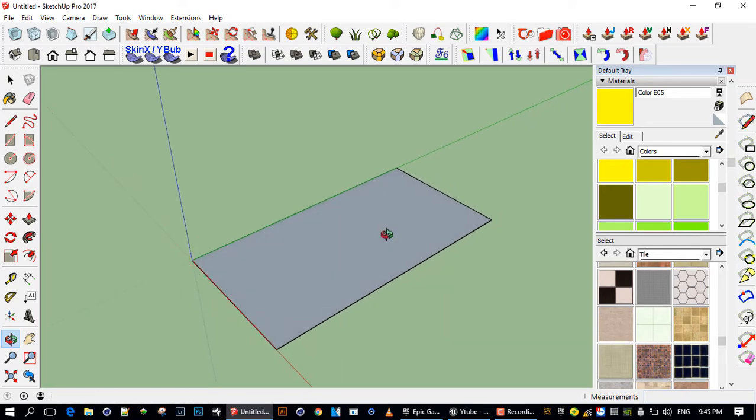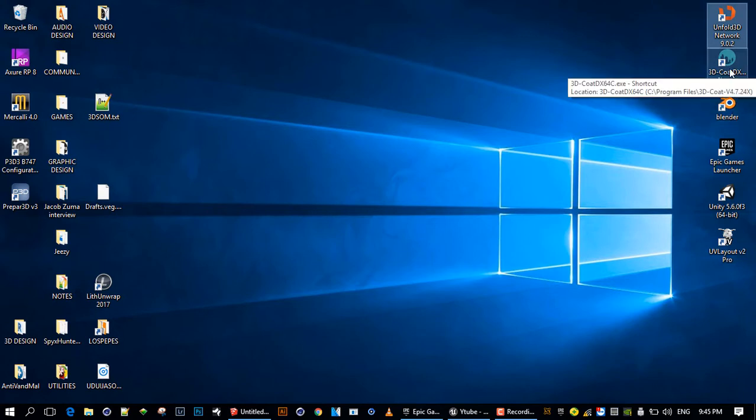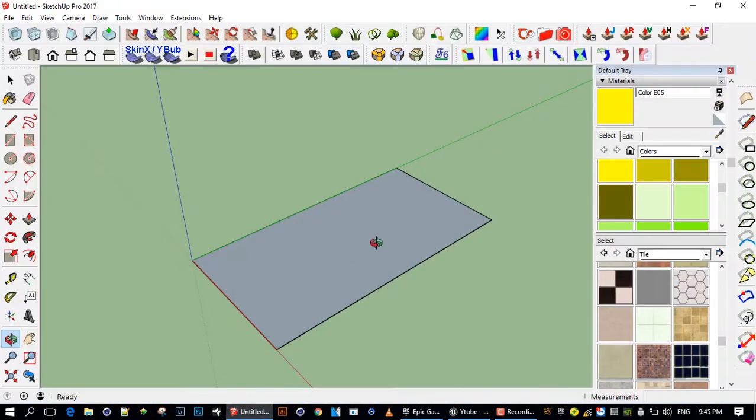My philosophy is that I'm trying to avoid other programs, like moving into Blender or 3D Max or Cinema 4D, or even Unfold 3D and 3D Coat, which is for painting onto models. Unfold 3D and UV Layout are specialist programs used for UV mapping and that sort of thing.